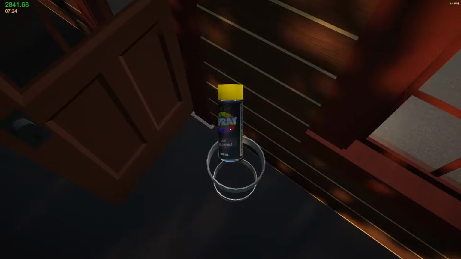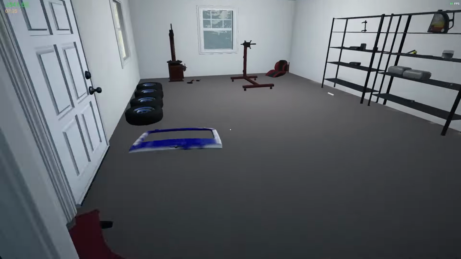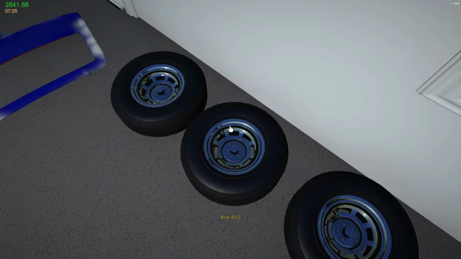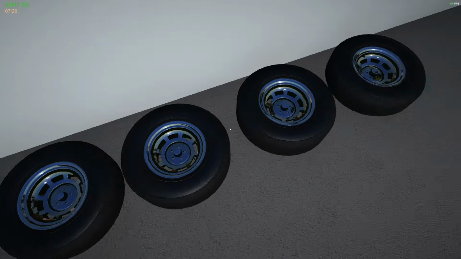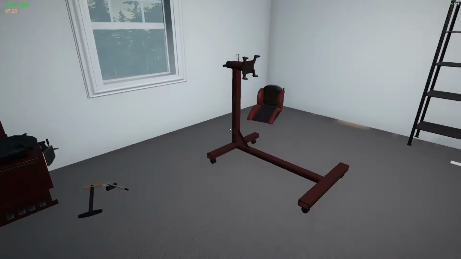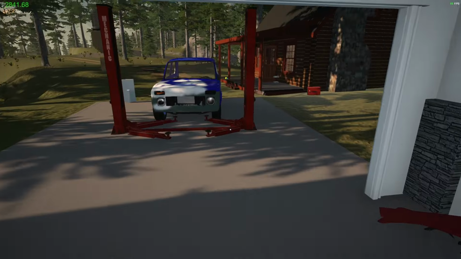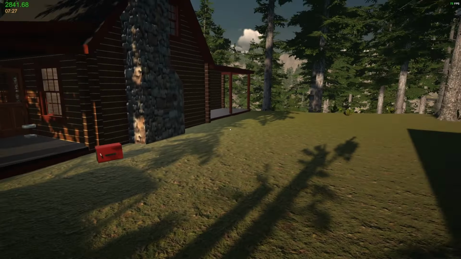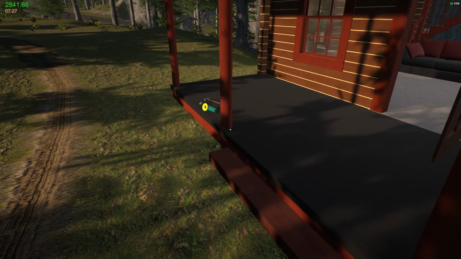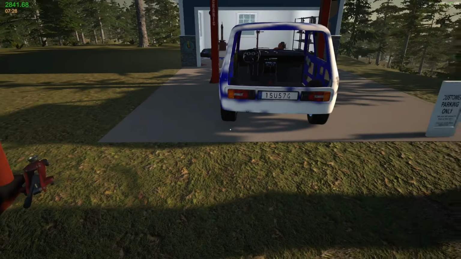Yeah, and I also realized that I can't paint these guys because they're chromed, which sucks because I hate chrome wheels and it doesn't look like a rally wheel at all if they're chrome. So I might try to find a different wheel. I don't really like any of the ones they have down at this shop. And I think there's another performance parts shop in the main town, maybe. So maybe we'll investigate that.